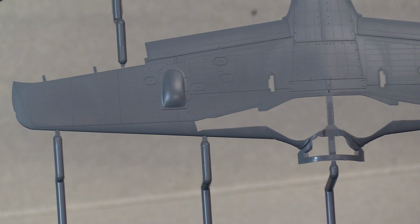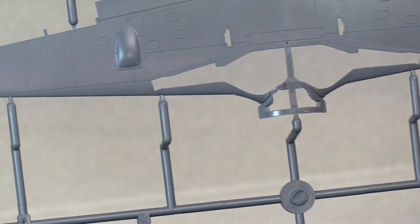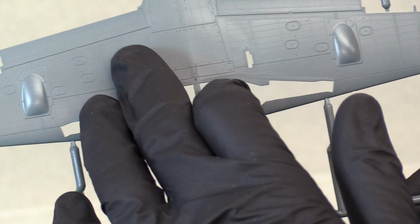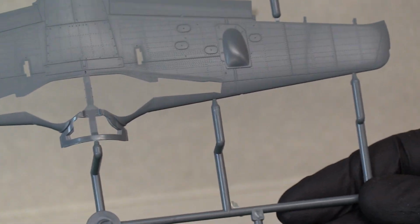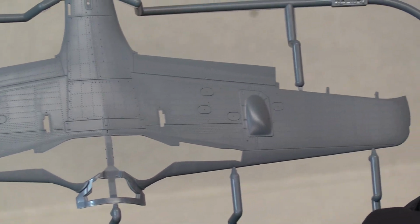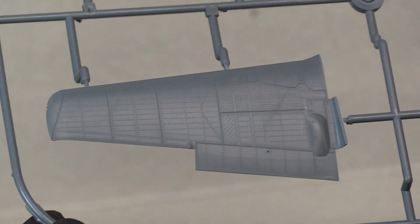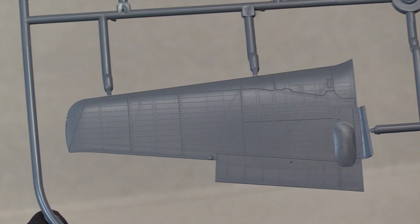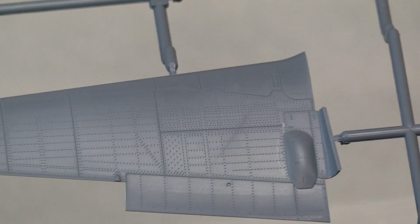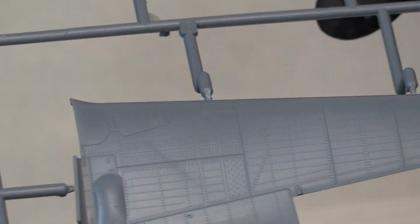Here we go. Very, very fine. You've got the cannon bubbles here, all the little hatches, fuel hatches, you've got inspection hatches. It looks very, very nice, very scale-like, really, really good. And on the top wing, again, really, really impressive stuff. It's really, really fine. All the panels you can see. Yeah, that's gorgeous actually, really nice.